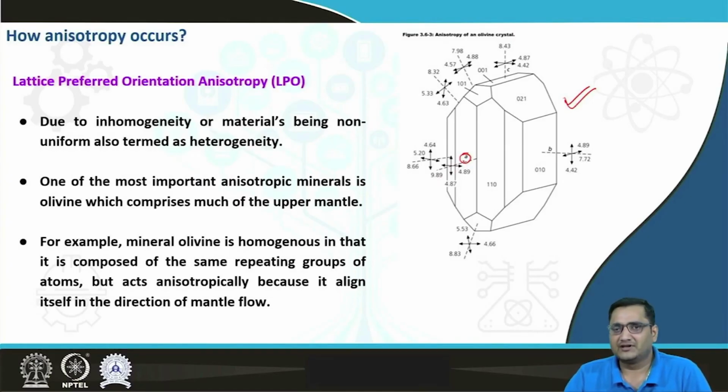This is responsible for the induction of anisotropy into the upper mantle, because the olivine crystal is preferentially orienting itself into the direction of the mantle flow. Generally, if crystals or other minerals are randomly oriented, it produces weak anisotropy. If the olivine crystal is orienting itself into a preferred direction, then it may produce a higher amount of anisotropy into the upper mantle.